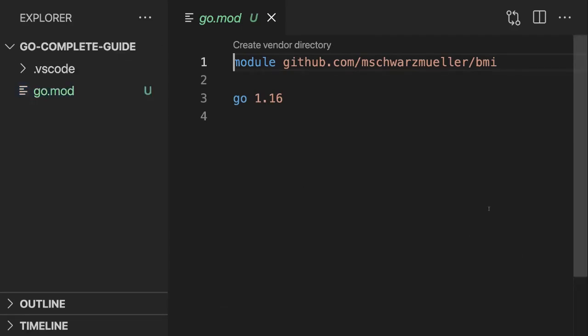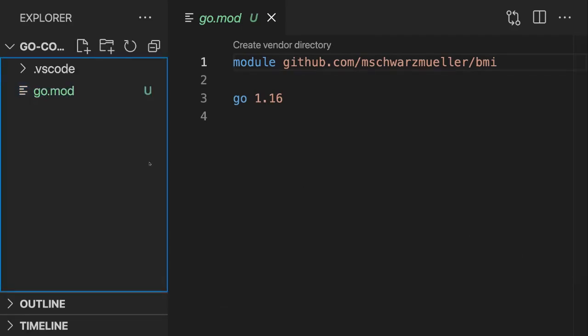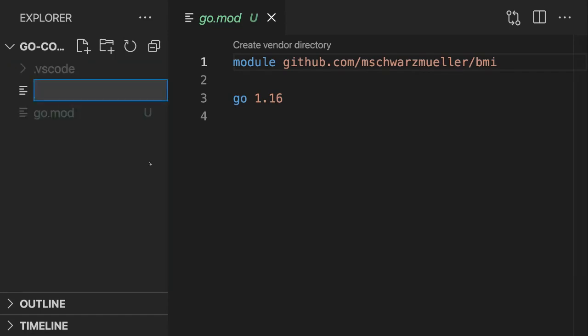And we now also want to add another file here, the file that holds the actual source code, though I will already say that throughout this course section, we are going to split our code across multiple files and packages simply to practice this again as well.